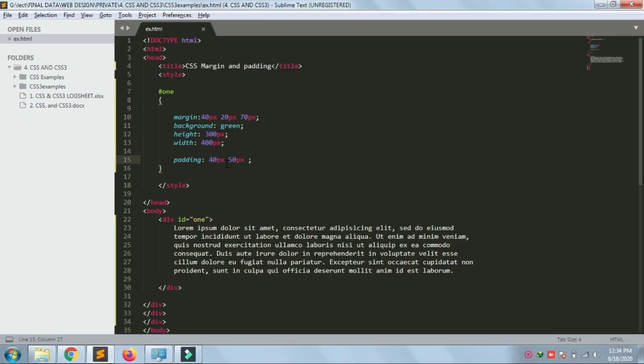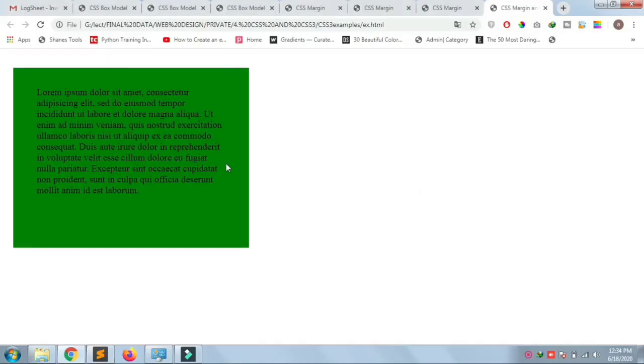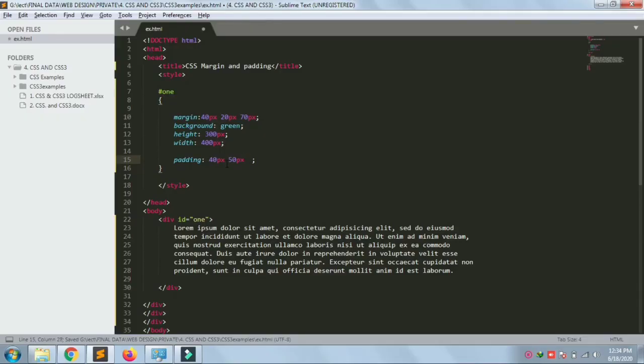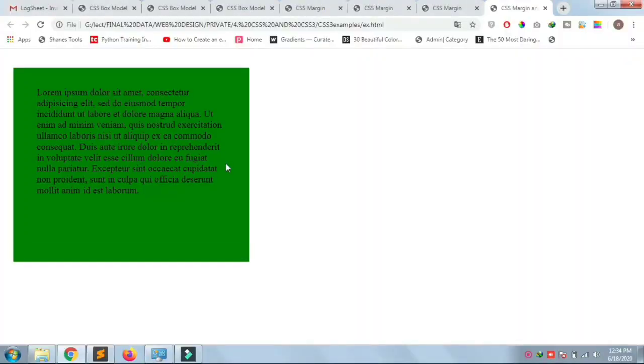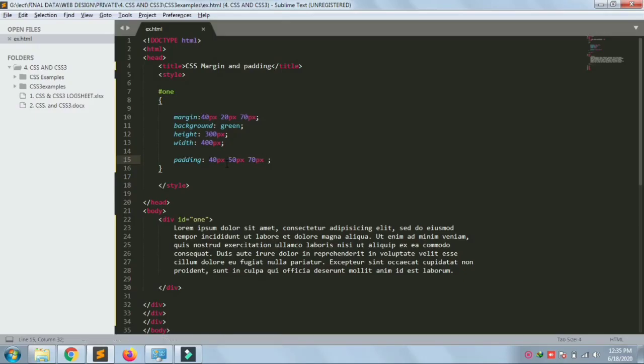Let's see the output. Now if I give 70 pixels, adding one more value, then 40 means top, 50 means left and right, and 70 means bottom. Let's see the output. Here you can see. So this was all about padding.